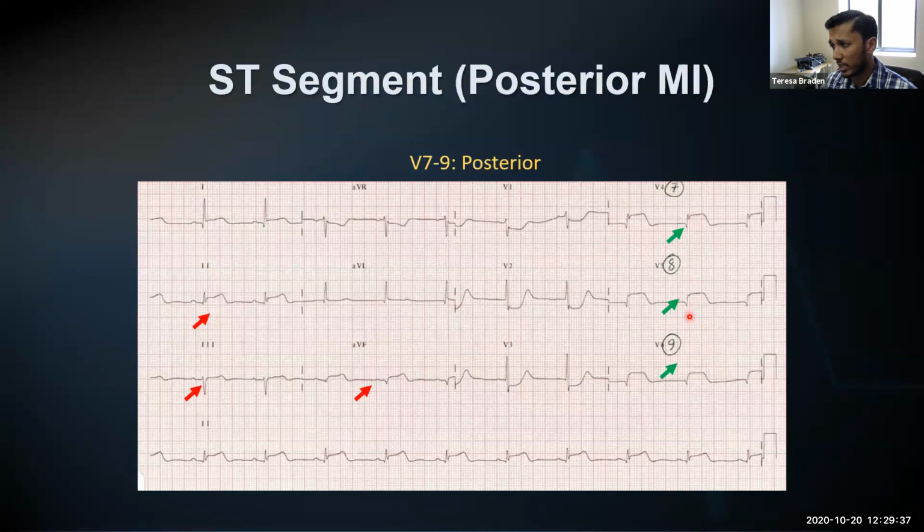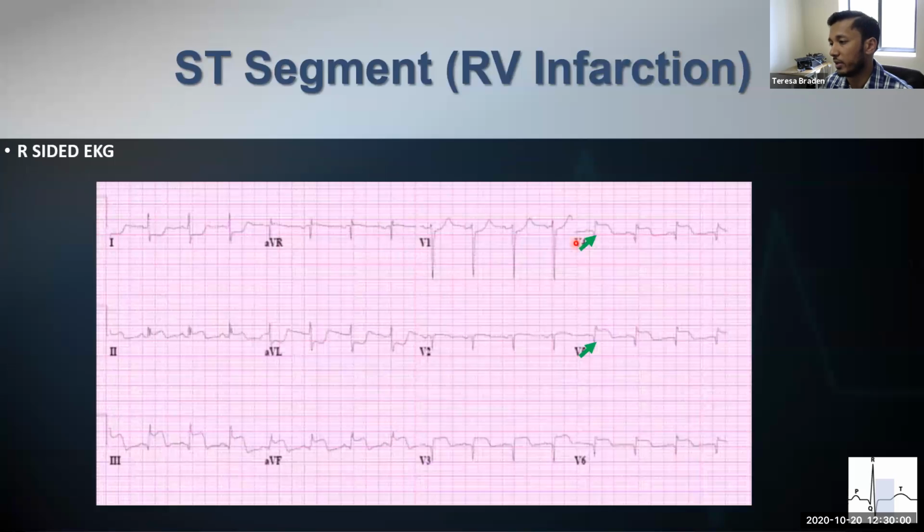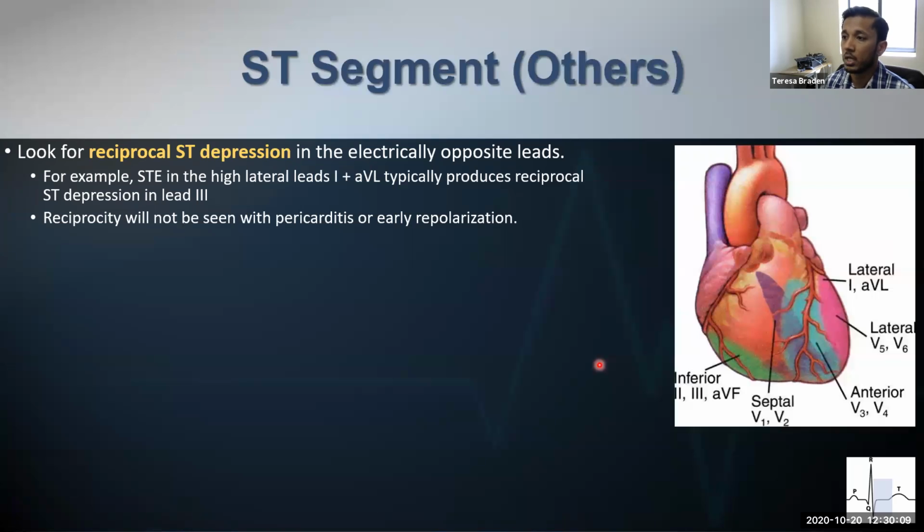And when we did that, we saw ST elevations in 4, 5, and 6. But when we were concerned about a right ventricular infarction, maybe because the person also had some reciprocal hypotension going on, but we saw that same initial pattern of 2, 3, aVF being involved, but we saw 3 was higher than 2. We said, maybe this is a right ventricular pattern. And again, it's not always, but about 80% of the patients that are going to have an ST elevation show up in V4 specifically. And when we did that right-sided EKG, we saw that V4, 5, and 6 had those elevations that we were concerned about.